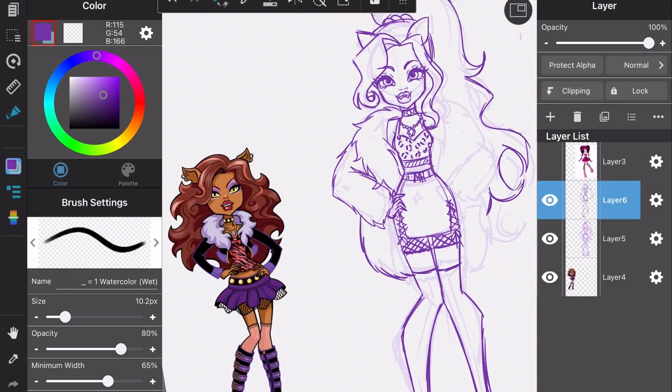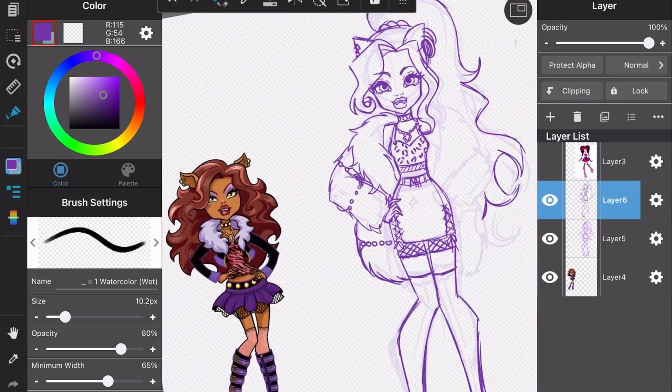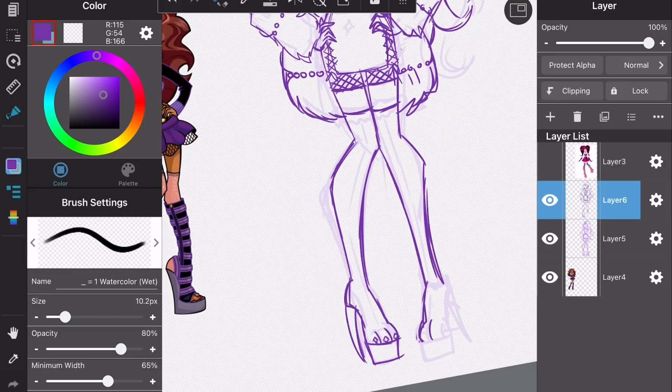And then I tried to give her boots a kind of paw shape at the end, which was kind of inspired by Precure a la Mode. Because in Precure a la Mode, when they transform in their magical girl forms, a lot of them have little paw toe thingies on their boots at the end. I'll put a picture right there so you can see.